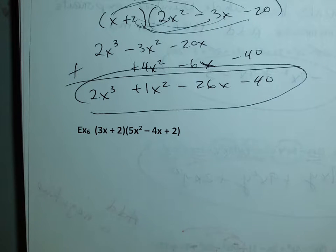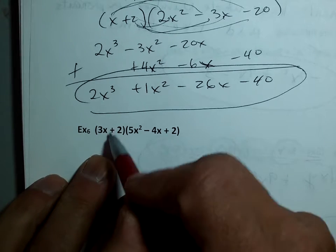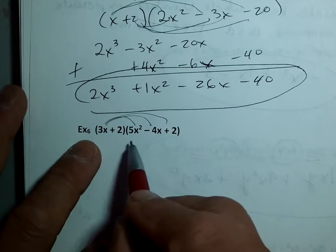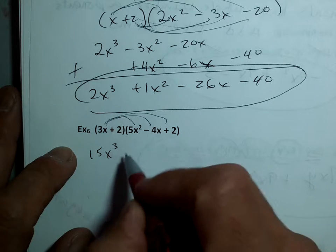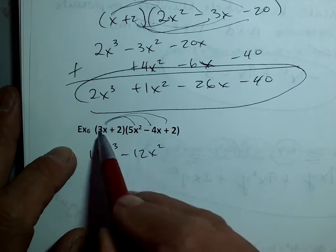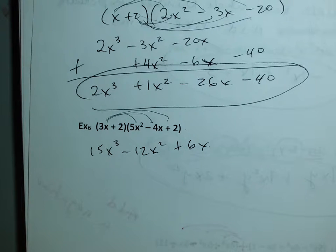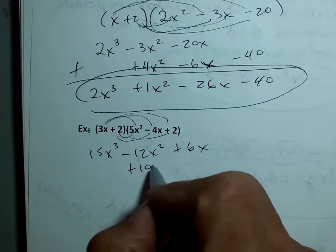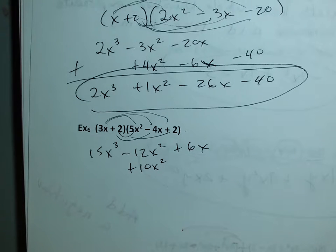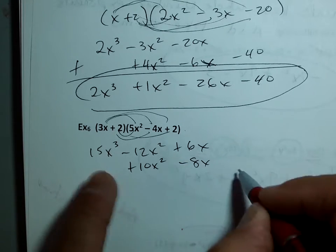Well, that's not hard. It's just like what we just did, isn't it? So we'll go 3x times all three of these terms. So I'll get a 15x cubed minus a 12x squared plus a 6x. Is this easy, you guys? And then I'll take the 2 and multiply the 2 to all three terms. I'll get a 10x squared, and I like to line them up. Makes it easier to add them for me. Line them up, and I'm going to get a negative 8x. I got positive 4, okay?